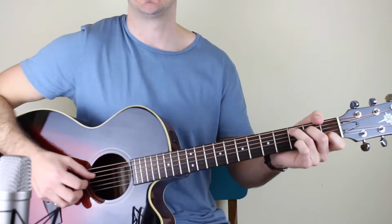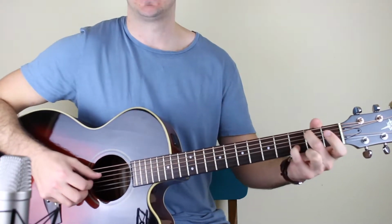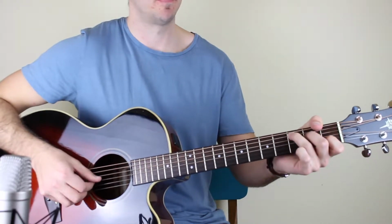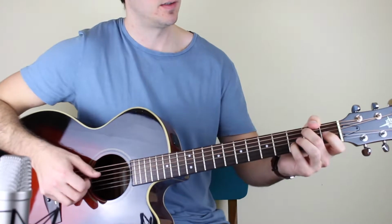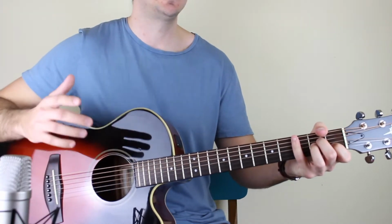So the C is exactly the same, and G/B is exactly the same. He's just picking the inside 4 strings. And then when we get to the A minor, it changes a little bit here. The pattern is the same.